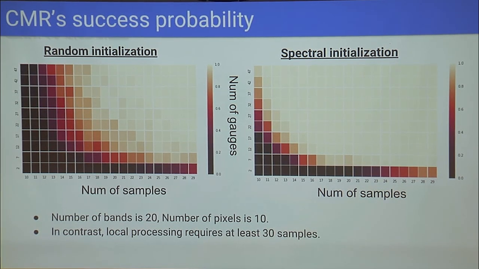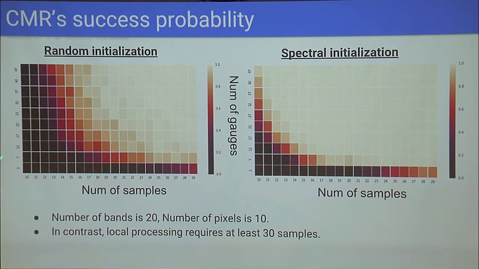And just to show an example, here we're actually looking at two things. On the x-axis, we have the number of samples we have per site. On the y-axis, we have the number of sites we're looking at. And what you can see here is that in general, as we increase the number of sites, we reduce the amount of data we need. Sorry, the color is the success rate. So we've synthesized a lot of cases and tried to solve each of them, and the color tells you whether we've succeeded. White means we've always succeeded, and black means we never succeeded. And as you can see, the more sites we have, the less data we need for each site, and using the spectral initialization, we across the board can significantly reduce the amount of data that we need.